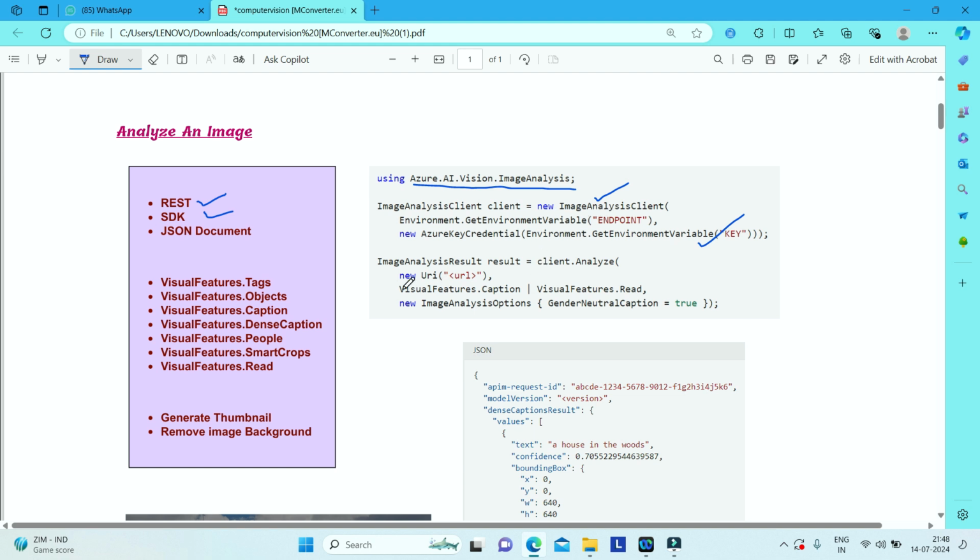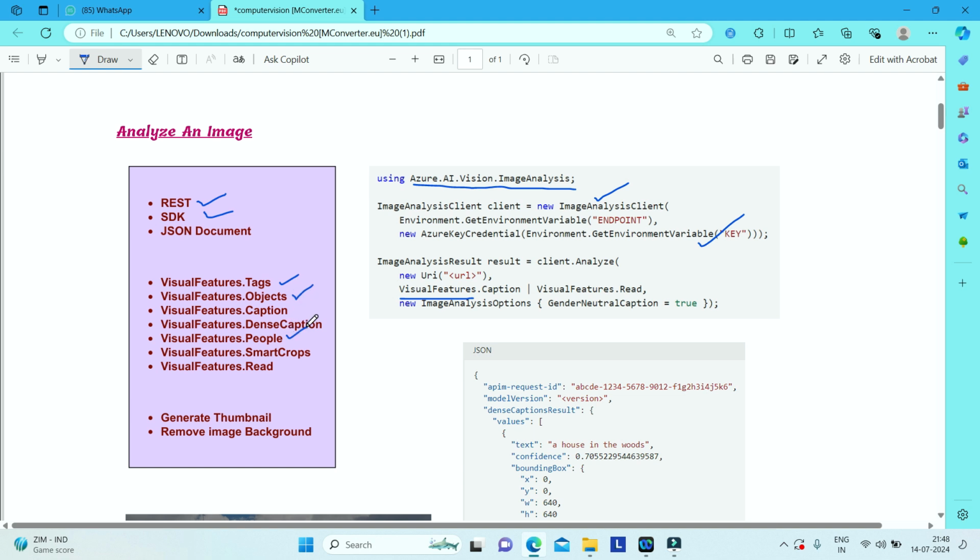Now you can also see we are specifying visual features. What is this visual features enum? Basically, it is where you specify whether you want to generate tags, identify objects, or identify people.